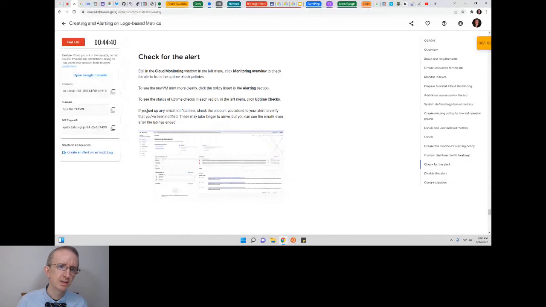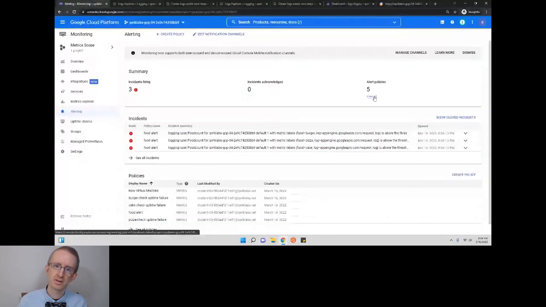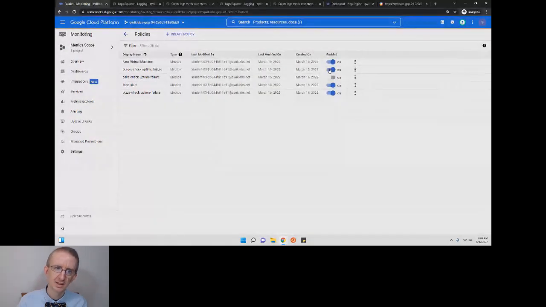And then we're going to disable the alert so we don't keep getting a whole bunch of emails. So in the alerting section, we want to disable that possibility. You probably also want to go and remove your personal email out of there if you've set up your personal email. So I'm going to go to alerting and go to those alert policies and disable those. Oh. Got it. I have to confirm each one.